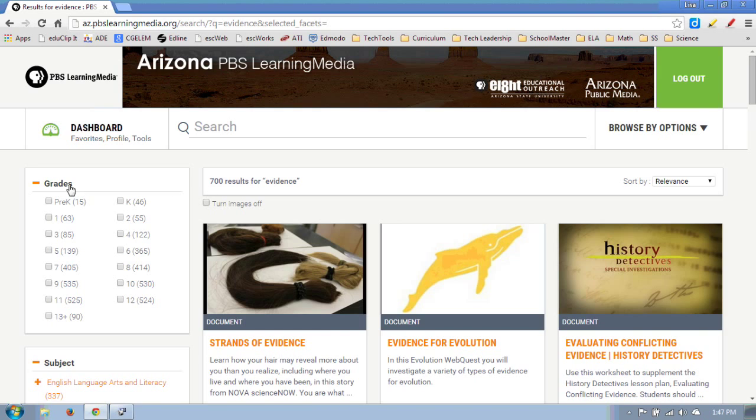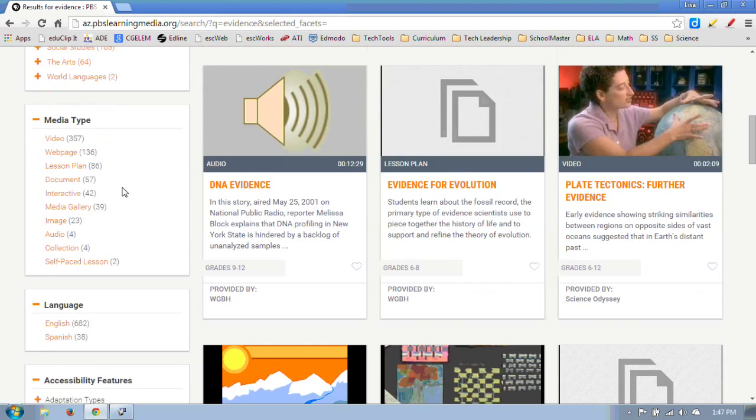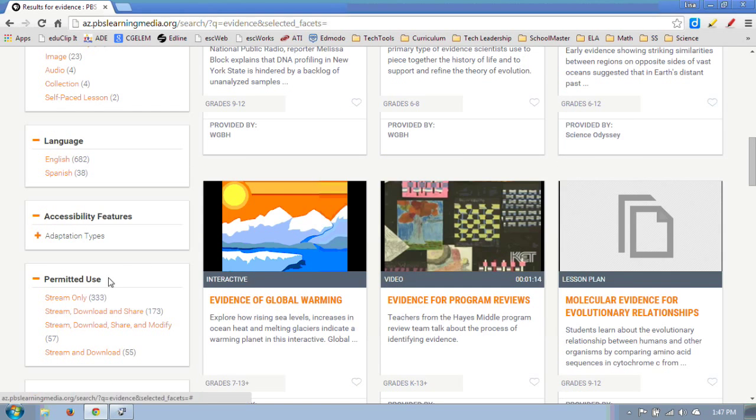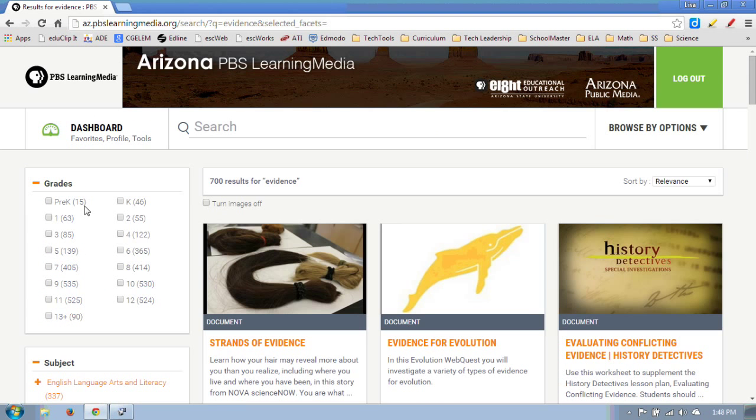I can filter by grade, subject, media type, language, accessibility filters, permitted use, and KAET content, which is the Arizona PBS channel. If something was provided by our provider, it would be listed there. There aren't any, so it's empty.